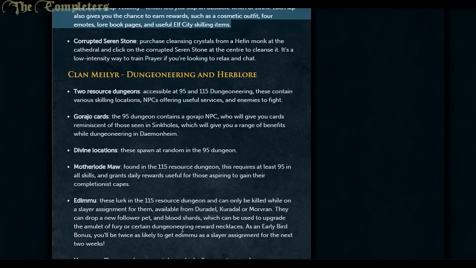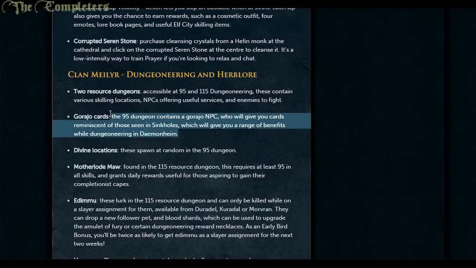So for this you get 2 resource dungeons, and these are accessible by 95 and 115 Dungeoneering. And these contain various skill and location NPCs offering useful services and enemies to fight. On top of that you've got Garaggio cards, which is the 95 dungeon contains a Garaggio NPC which you can give these cards to. Kinda like in Sinkholes, which will then give you a range of benefits while dungeoneering within Daemonheim.